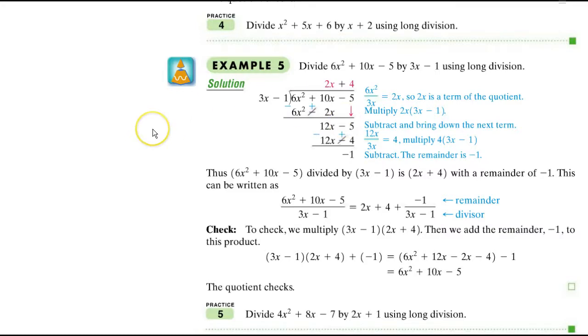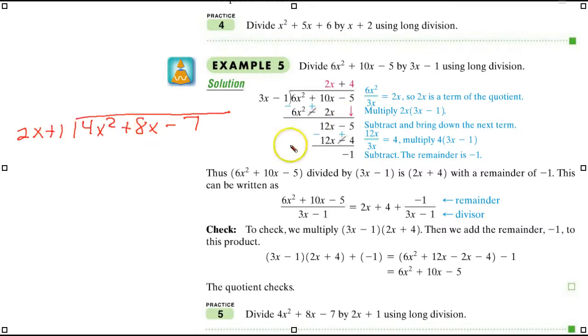Let's do example 5, the practice. I've set it up, and again, doing this physically, keeping records of it in your homework log is going to be a very useful item to help develop practice toward mastery. So 2x times what gives you this? Now you could do it the other way, or we just know it's going to be 2x. So 2x times 2x gives you 4x squared. That's what you want to get. Now 1 times 2x gives you a positive 2x.